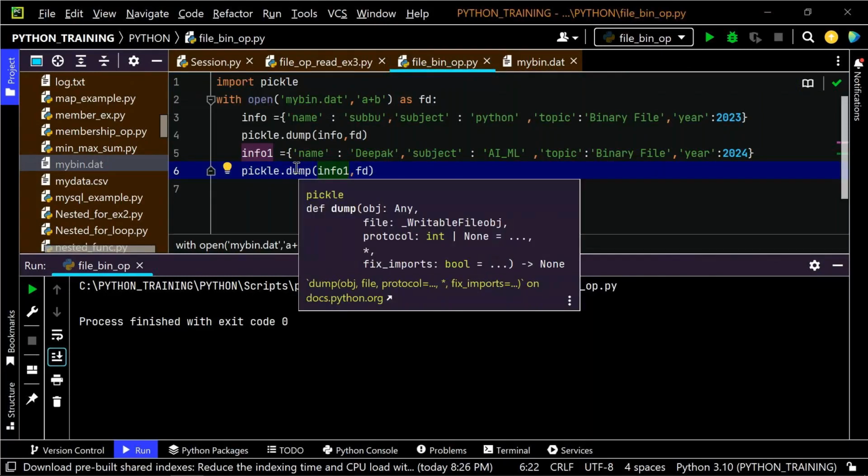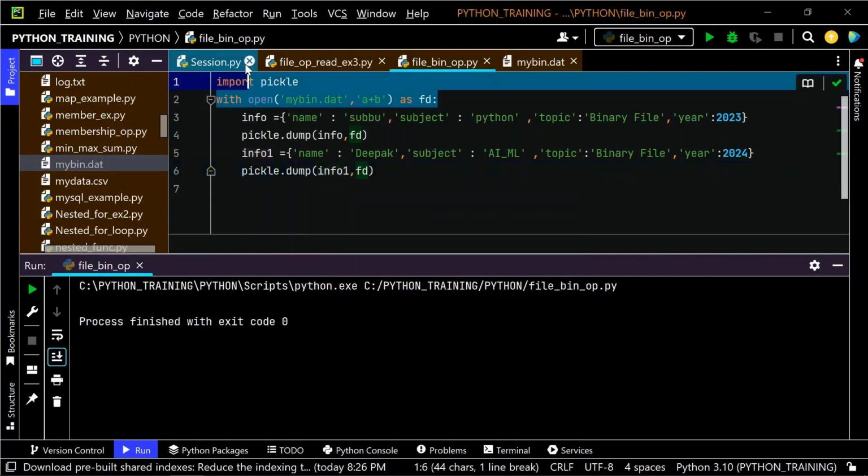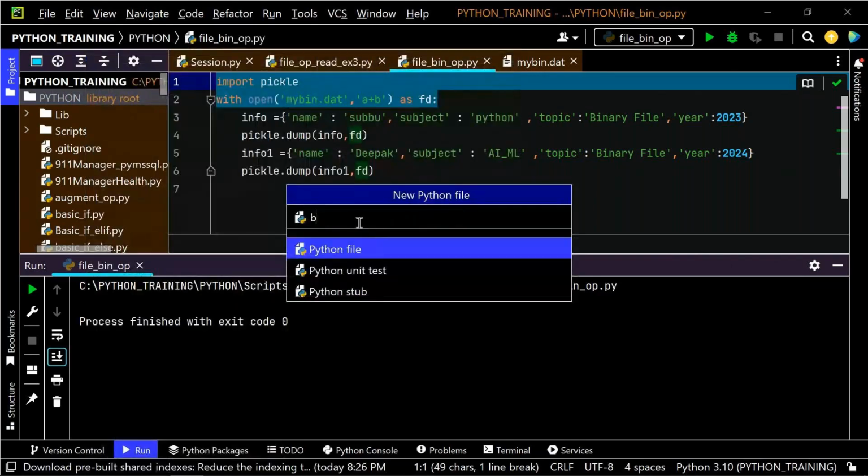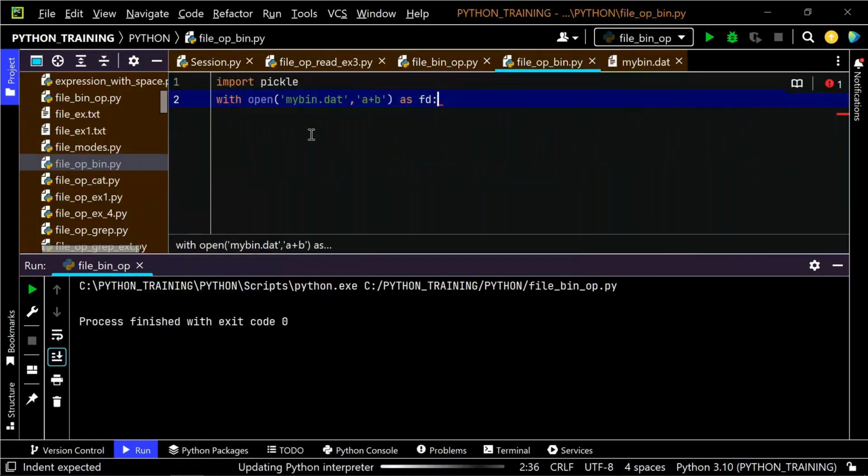Okay. So now what we are going to do is write another program where we'll be dealing with the content loaded from this particular file. Let's say binary file handling, file operation, binary files. Okay, now Python file. Here we go. And in this case, what is my requirement? My requirement is to read the content from this particular file. And while reading, I think I missed the rb over there, so that is the reason it was throwing an error. I think that was the cause.